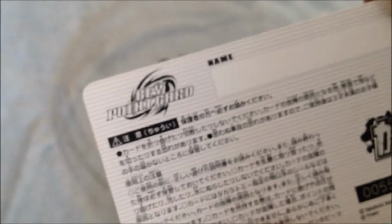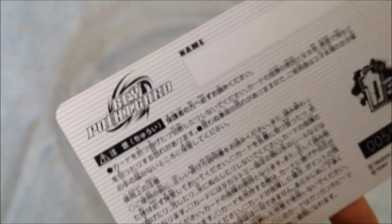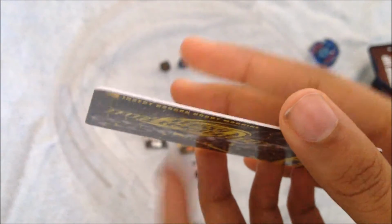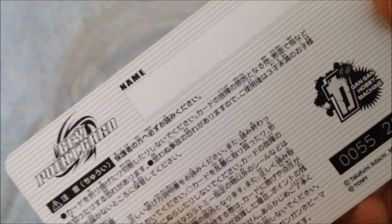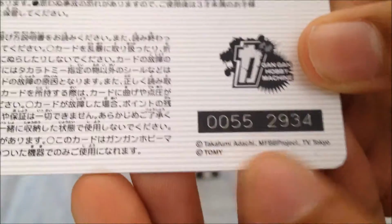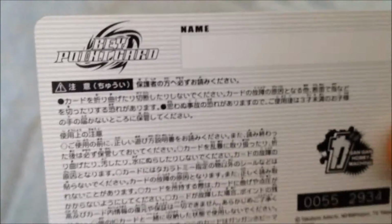I read on Wikia, they say that you need to handle it with extreme care because there are certain components inside the card that, whenever you insert it into the machine, read your points and everything from the side, I'm guessing, not from top to bottom. Maybe the lines are, I don't know, whatever. Anyway, it says Gan hobby machine with some strange thing, 0552934, then the copyrights. Yeah, so that's pretty much it.